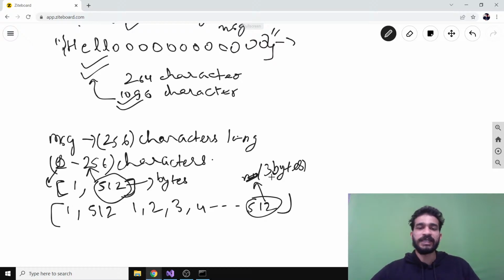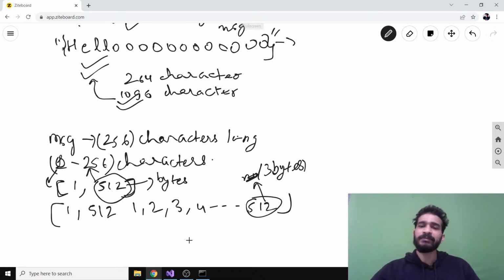Let's say it comes to 3 bytes. Then you can define your header to be 8 bytes, to be on the safer side. If you're so confident that it's not going to exceed 512, then even 3 bytes is enough, but just to be on the safer side, we take 8 bytes. Okay, so that is how we calculate how to take this header information, right?